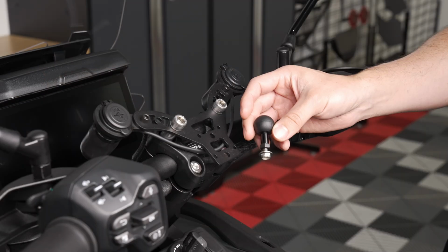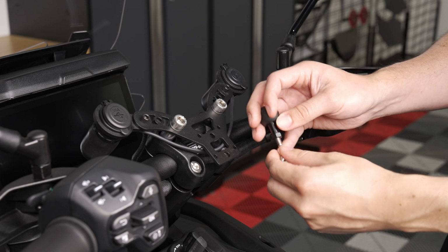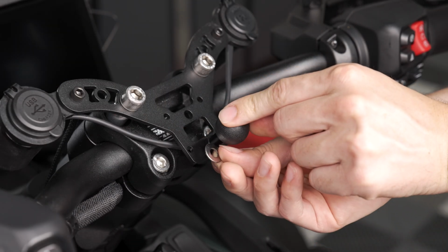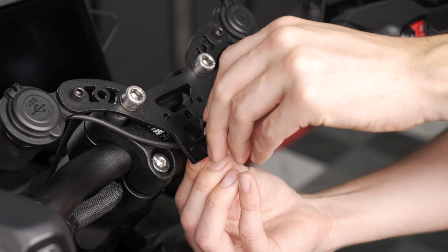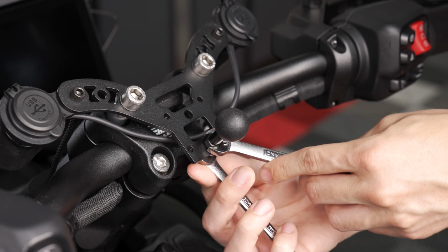If you'd like to use the included tough ball, remove the nut and washer, select your desired mounting hole location, then insert the tough ball into place, adding the washer and nylock nut to the backside. Use two 11mm wrenches to snug down your hardware.